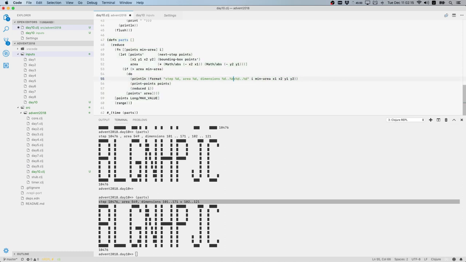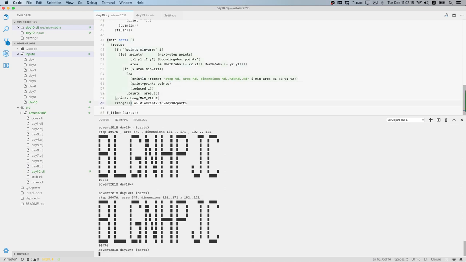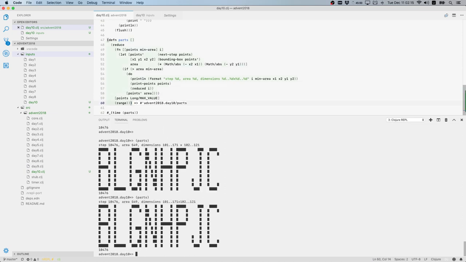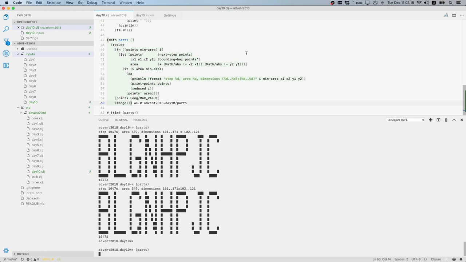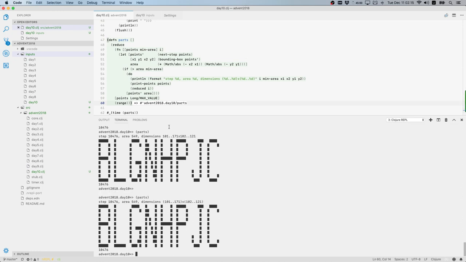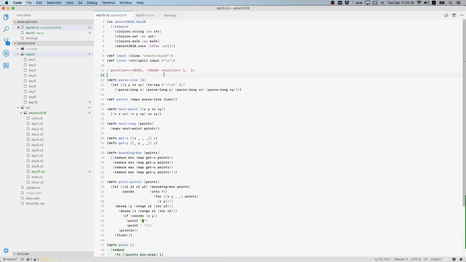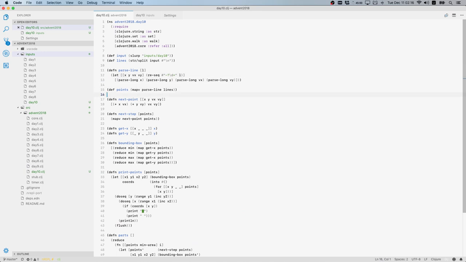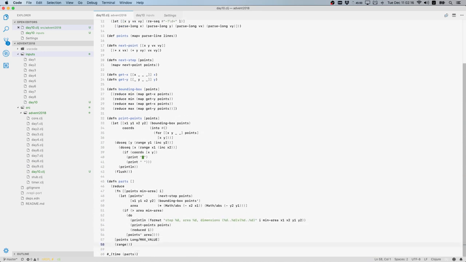Sort of, right? So here, I don't know. Maybe we need extra space here. Maybe we need parens. Well, okay. Yeah. Let's leave it at that. I don't think it really matters. Okay, so these ones are pretty self-explanatory, right? Points, next step, loading box, print points, and then cycle, right?